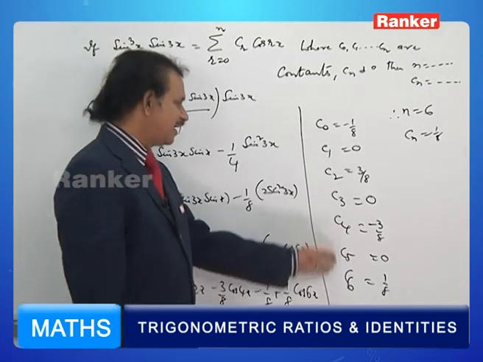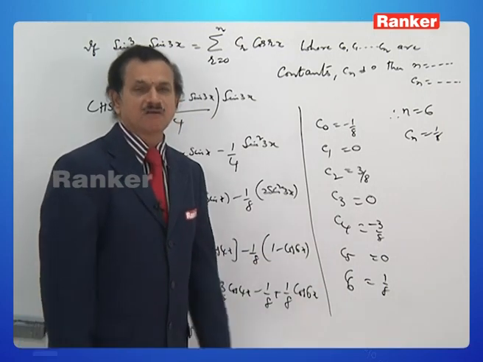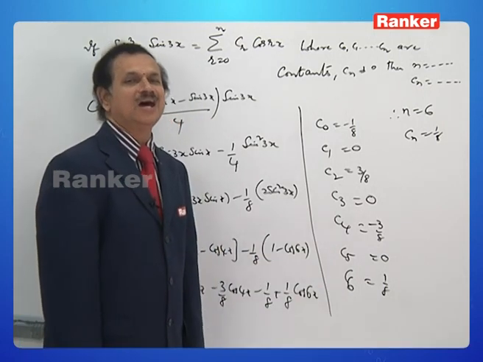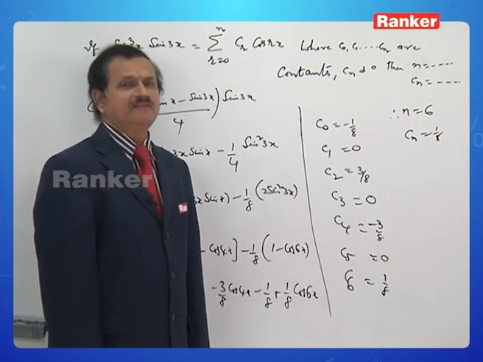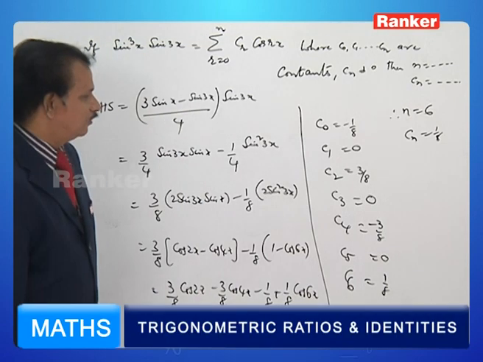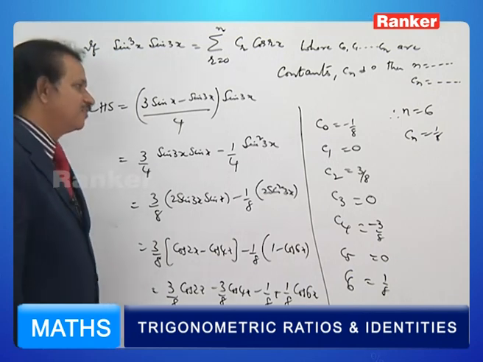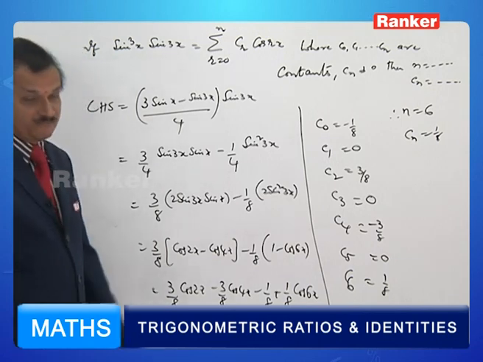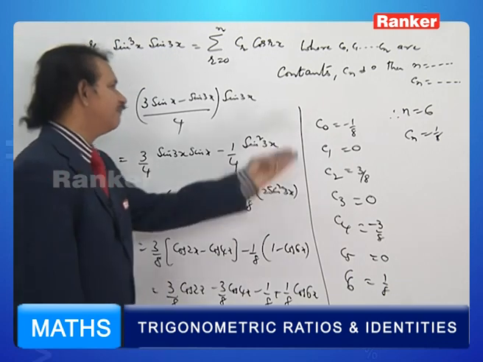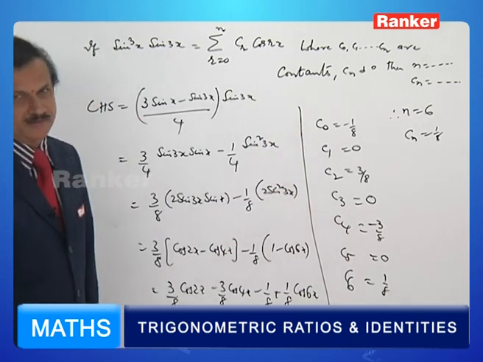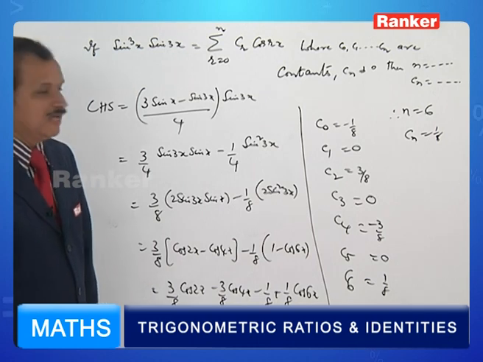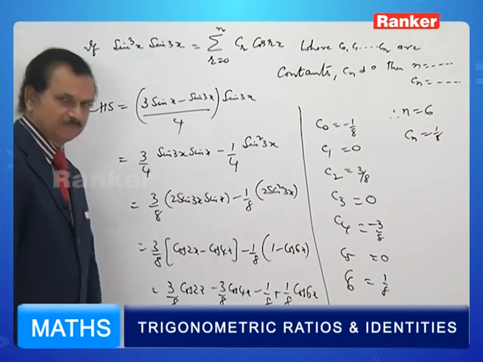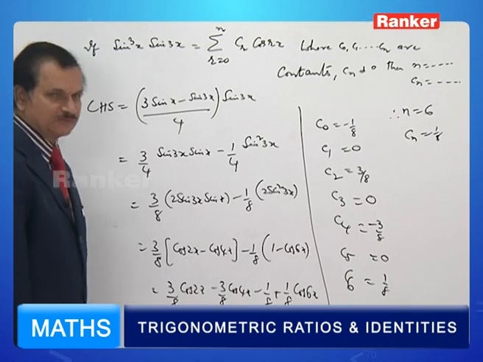Why is it necessary to calculate all these things? Actually speaking, not necessary. He has asked just about Cn. If at all there is another question, if he asks you to find the sum of all those constants C0 plus C1 plus C2 etc., if he asks like that, you add all of them. You must be able to find. This is the question. Actual question is very simple.